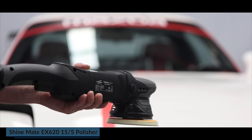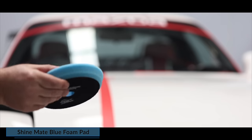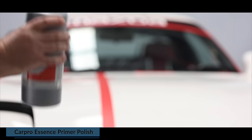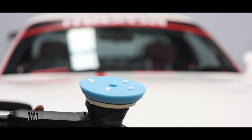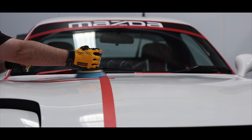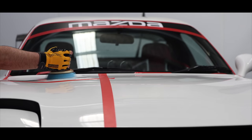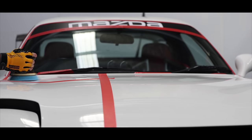It took a while to get here, but it was finally time for the paint correction stage. I started by doing an initial test section using my large 5-inch dual action polisher with a rather gentle intermediate foam pad and a very fine finishing primer polish. Technique-wise, I worked within a half meter square section using a mid machine speed with moderate pressure, doing about 3 to 4 rope passes before wiping down the section, removing the tape, and inspecting my results with a good handheld light.